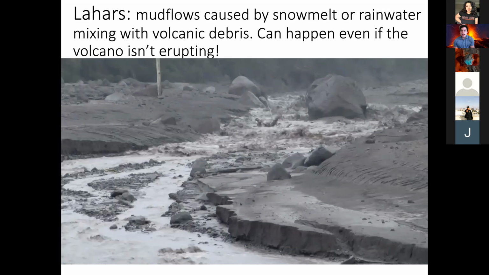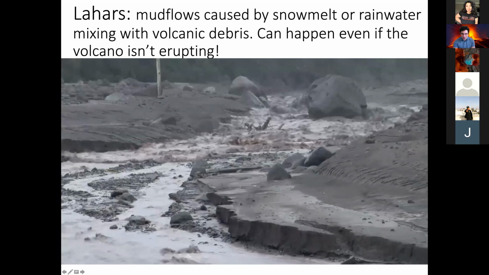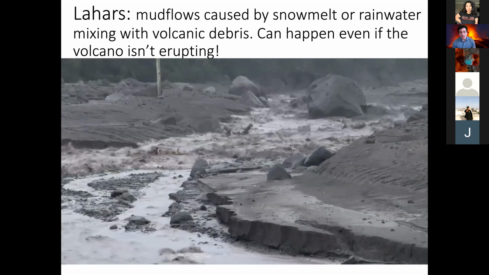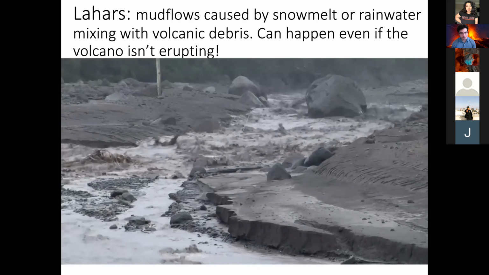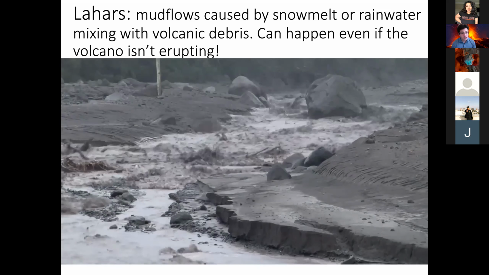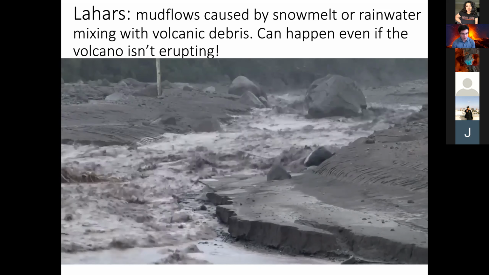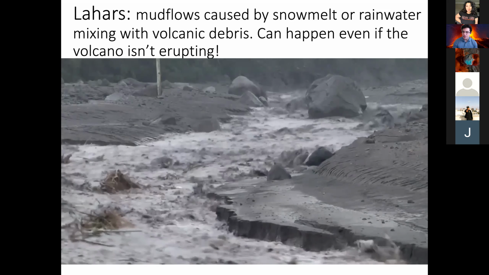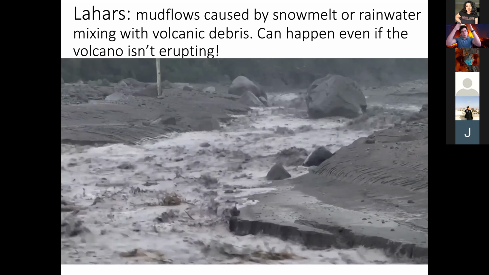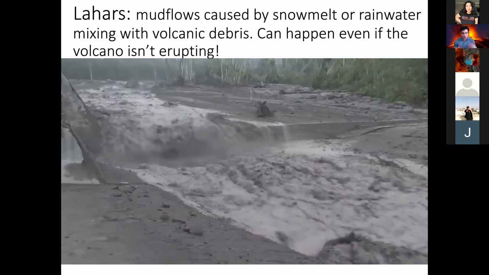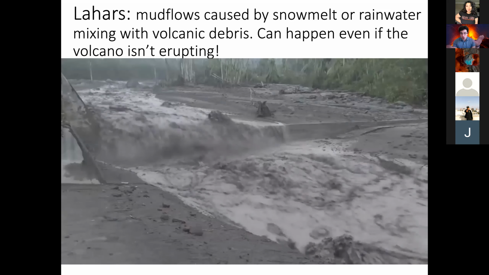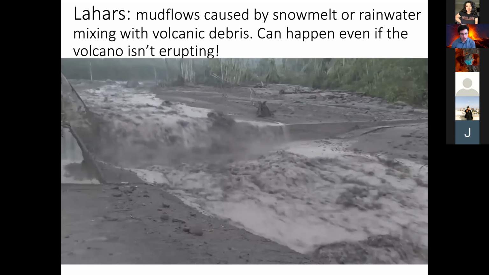So this is a volcanic hazard. Even if a volcano hasn't erupted in hundreds of years, this can still happen. Oh, wait, this isn't playing. I just realized it's not playing. So even in cases where the volcano is not actually erupting and hasn't for a long time, this can happen. But it is more common in volcanoes that are more active, both because they're pointier, and also because the more stuff that's coming out of them, the more loose debris is around to mix with the water.